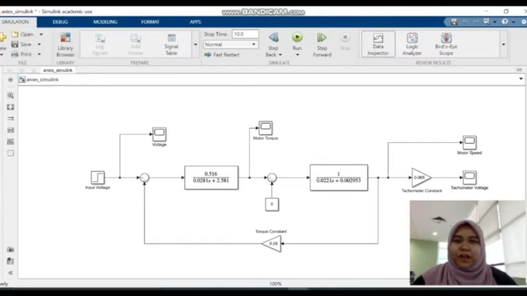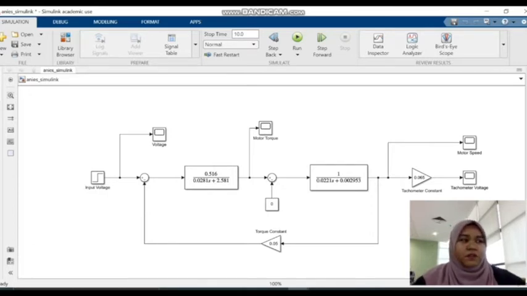So today I will present activity 1, open loop speed control system to observe the input voltage and tachometer voltage for different motor speed. Firstly, using MATLAB Simulink, we have to construct the block diagram of an open loop speed control system as shown in figure 8.4 in our lab sheet, and then set the parameter values according to the list given in table 8.1.